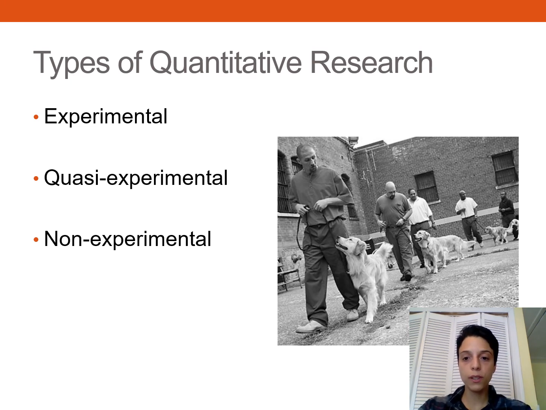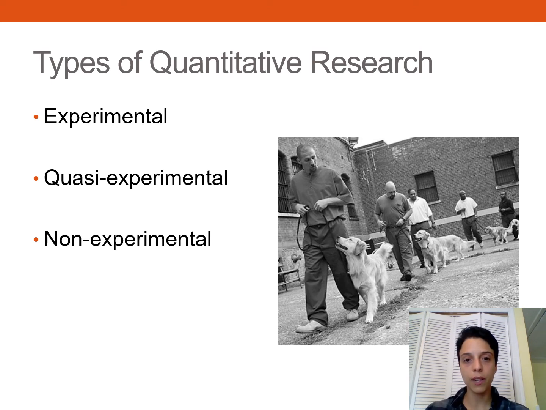You could also look at this question using a quasi-experimental study design. Quasi-experimental study designs are similar to experimental designs, except that instead of randomly assigning different people into each group, you're using some assignment that's happened some other way. So it could be that one prison has one of these programs and another prison doesn't have one of these programs. You haven't assigned anybody to be in any particular program, but you could look at outcomes in the prison with the program versus the prison without the program.